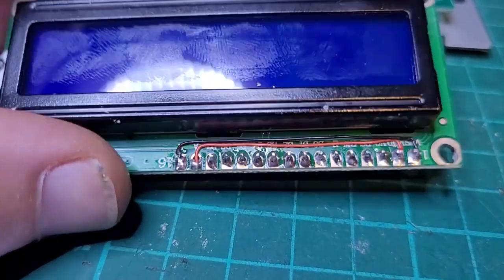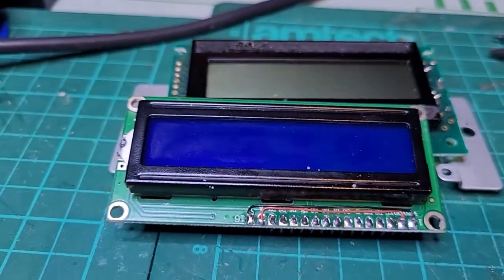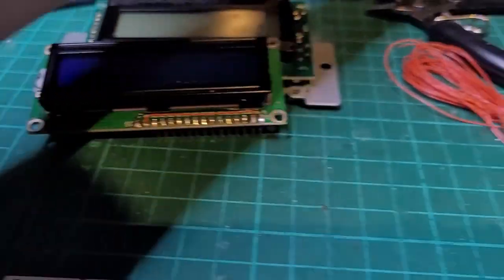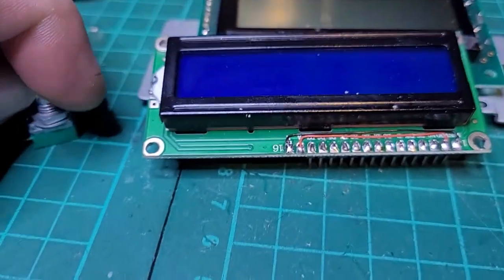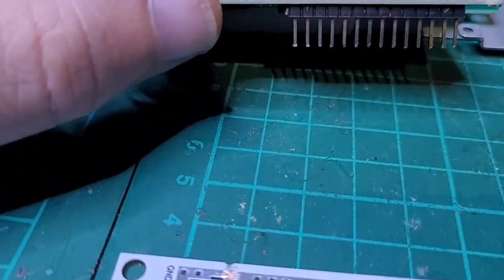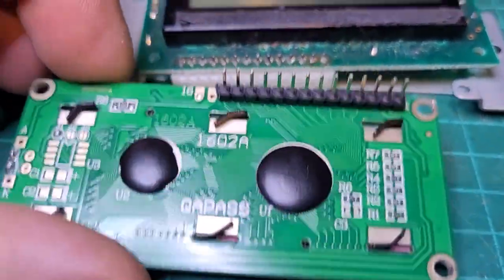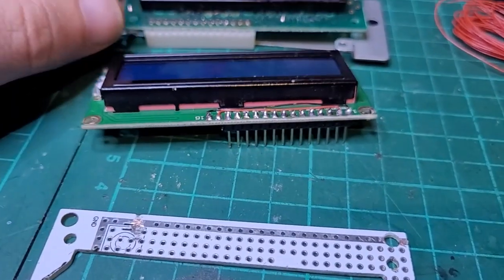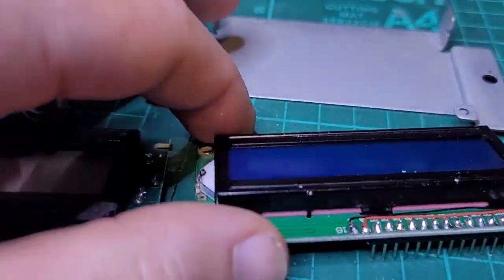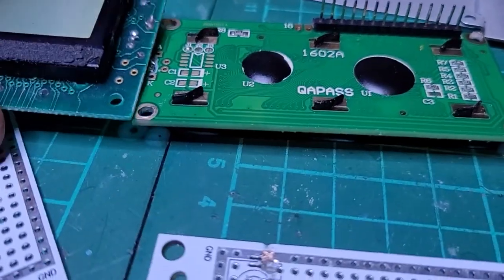What I did before is I used a 2 or 3K resistor. Here we're just going to connect a small pot, so we can set the brightness as we want it. I'll do that afterwards once it's connected. It'll require just cutting the lead on the connector, but that's no big deal. The only trouble is that this is a slightly different size.